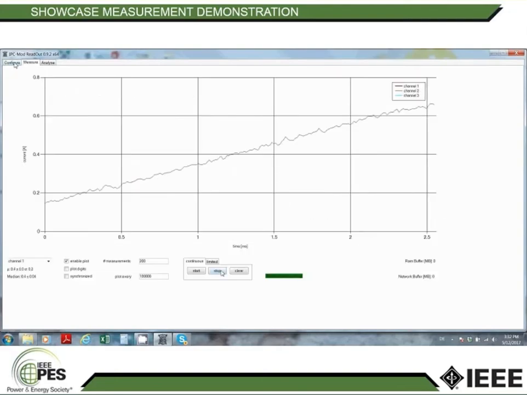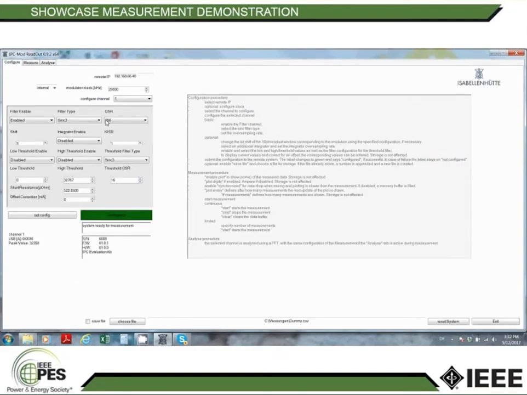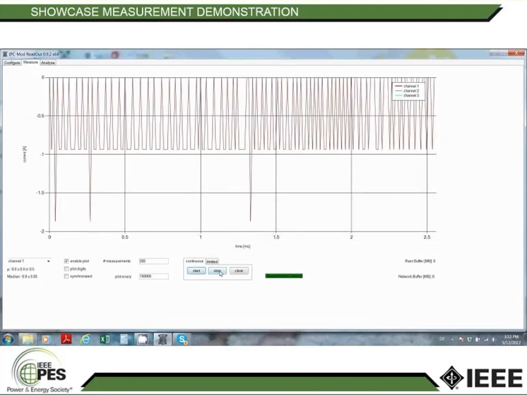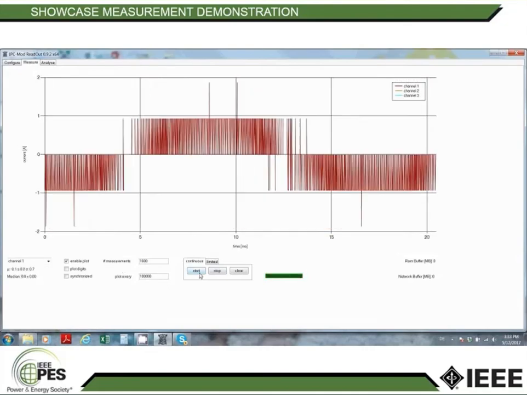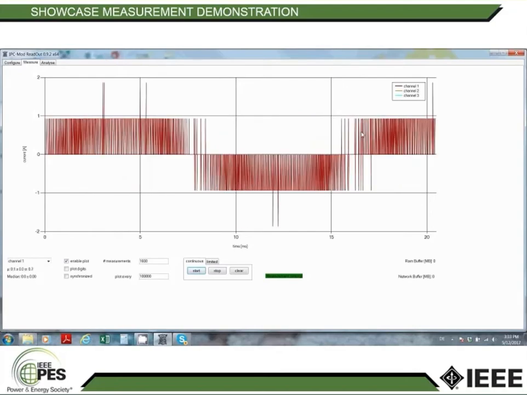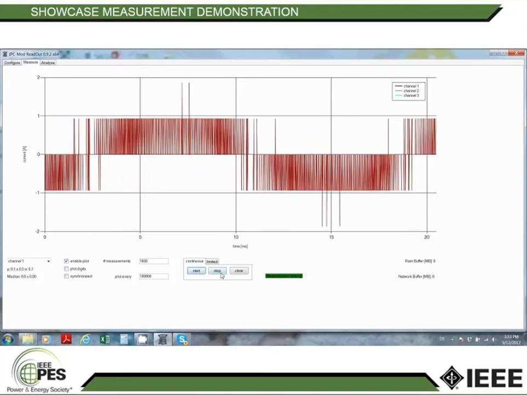Now, one last thing that I want to show you, switching the filter type, our second degree of freedom, to sinc 1, that config, starting the measurement again. What is interesting here, if we go back to our initial setting of 1,600 values, you can see that the amplitude of the sine curve is still the same right here. So we basically look at the same sine curve from minus 0.8 amps to plus 0.8 amps, but the resolution went down significantly.